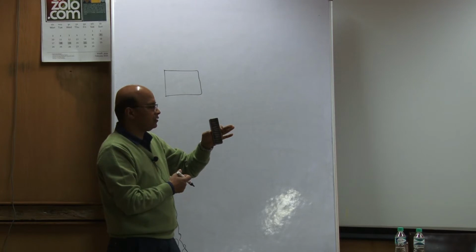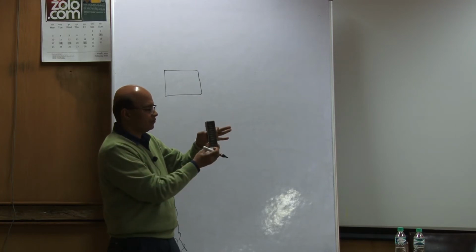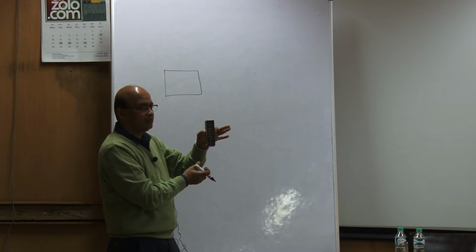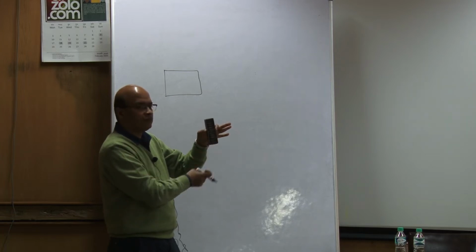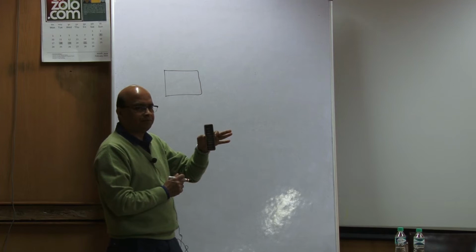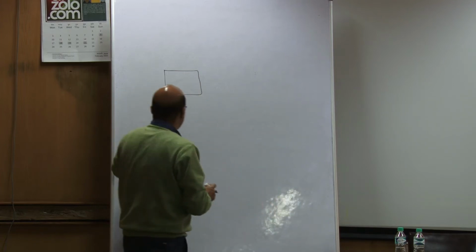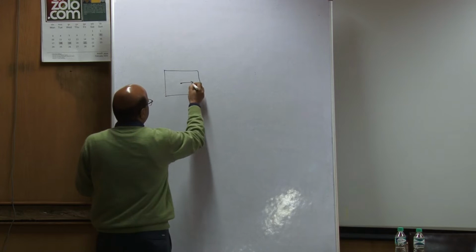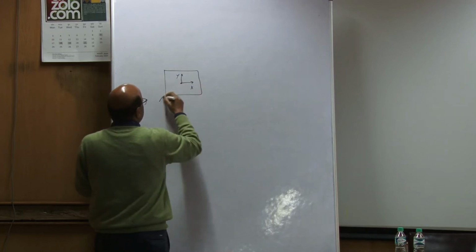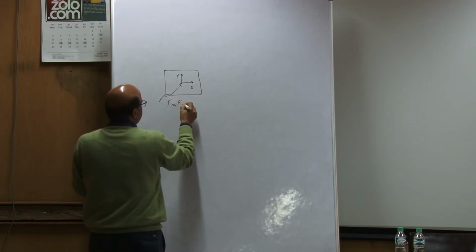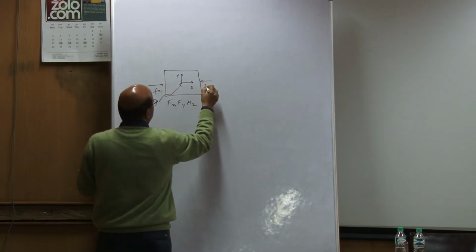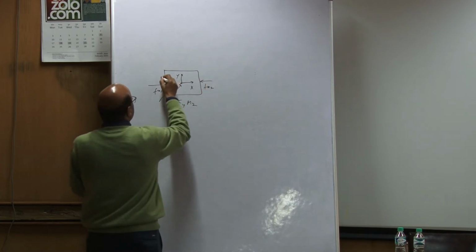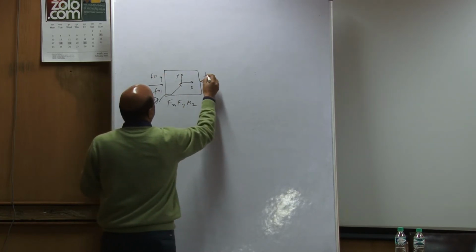Now, I want to hold it with some force. Suppose it is mg. It can have some angle, so mg cos theta, mg sin theta. Okay. But I want to hold it with some force using two fingers. How much force should I apply? So I am drawing it here. So this is my f, x direction, y direction. There is some force which is acting in 2D, so fx, fy, and mz. There are two fingertips, fx1, fx2, and there is friction force, fy1, fy2.